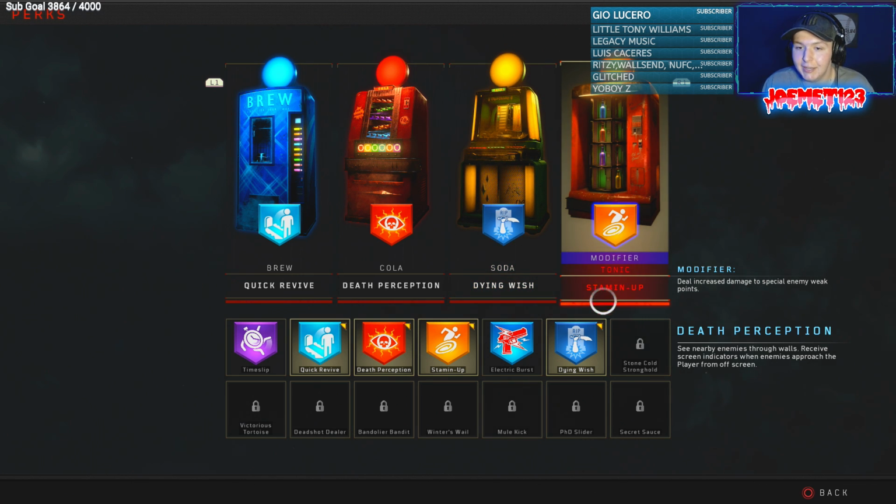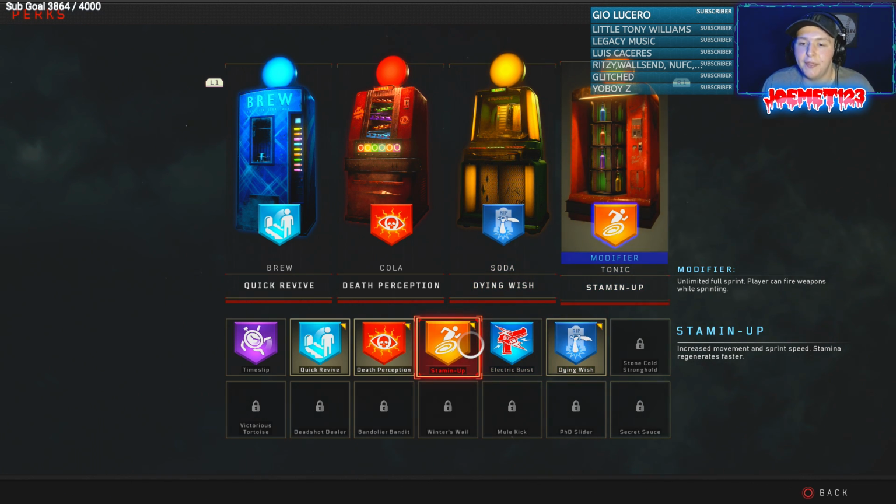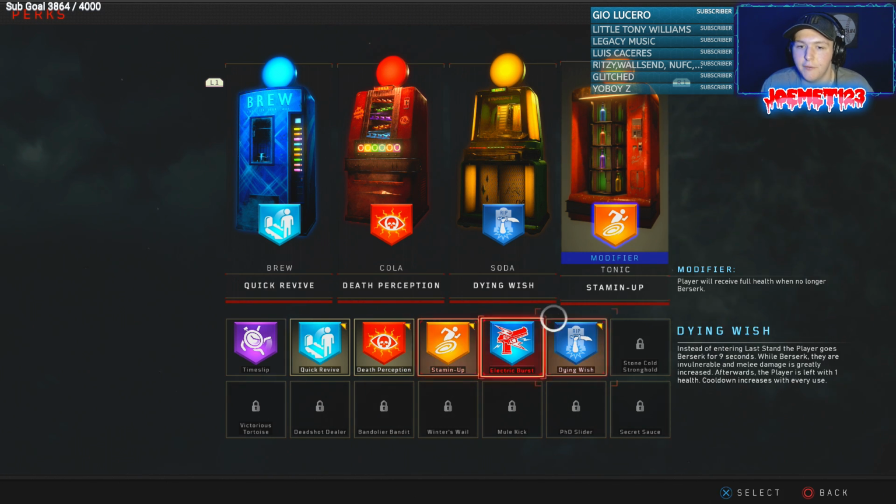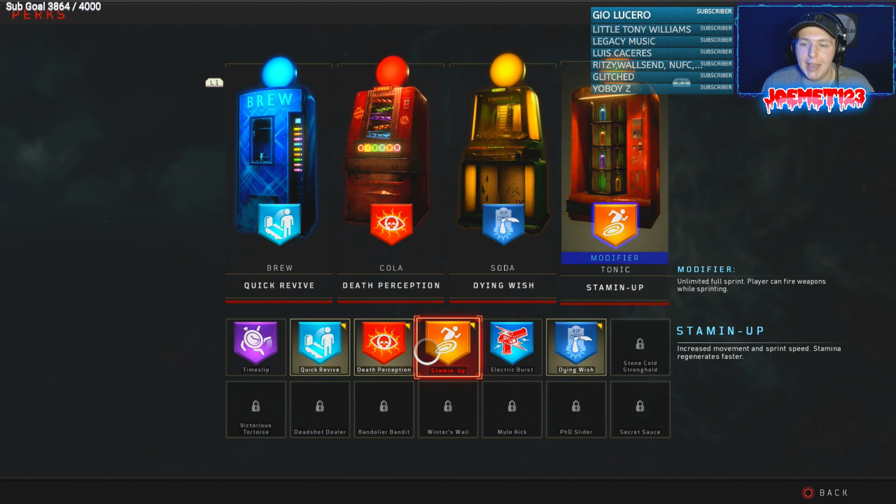The 4th machine I can, yes, assign a perk to, but this machine will actually have some kind of special modifier. So say I do want stamina in this perk machine. Not only will I have stamina with this machine, but I will also have my special modifier, which is unlimited full sprint, and the player can fire weapons while sprinting. So not only do I have stamina, but I also have this special ability on top of that, by actually buying the perk from this machine, which is awesome.